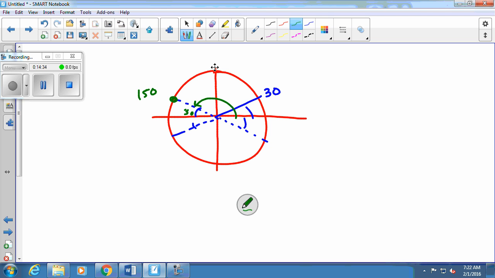How do I get to this one? Add 30. And how do I get to this one? Go all the way around and then back up, and what do I get? 330. Now, why is it useful to know those? They're called reference angles. So if I know everything in one, I know the rest of the circle. Would you agree? So let's try that in radians.